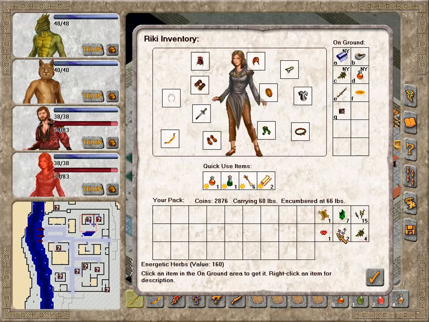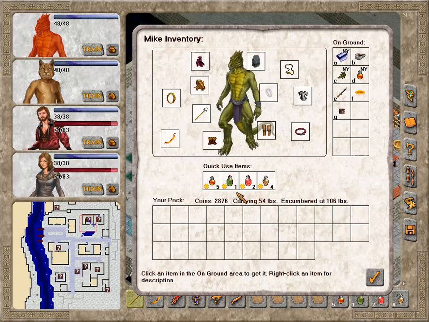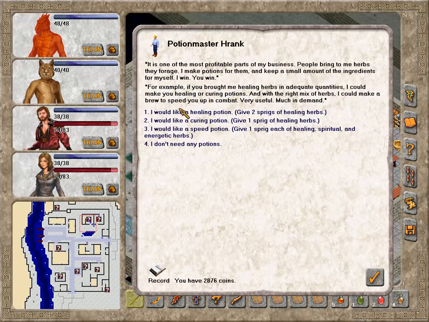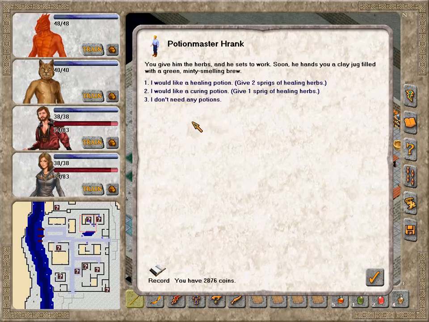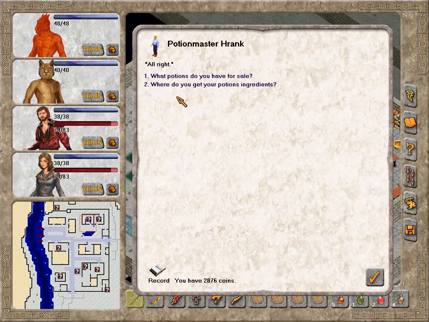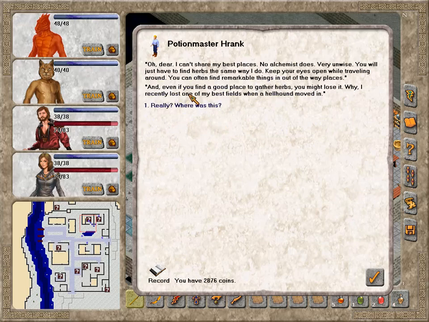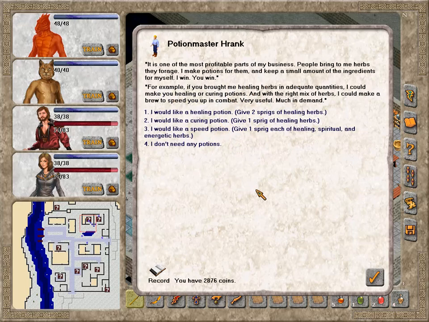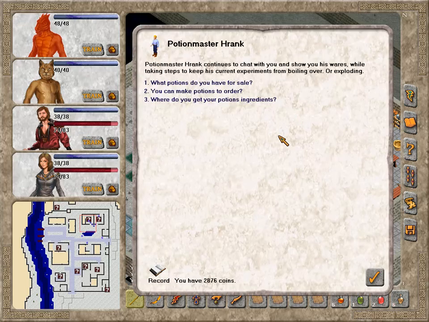Wait. Energetic, spiritual, healing. We have a bunch of them. Why? Oh, is it just that it... Oh. I think it might just be that the option you picked just disappears no matter what. Okay. So I can keep making more. So you have to cycle all the way through the menu again, or just exit and go into the dialogue again to do this. You can't just chain potions. I mean, that's a little bit inconvenient, having to do it like this.